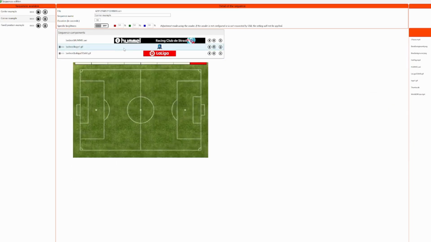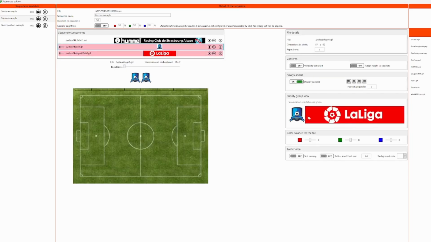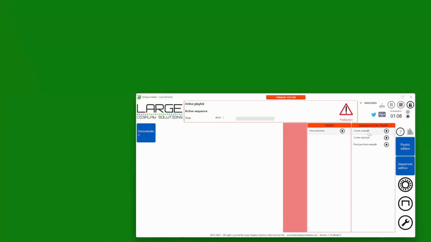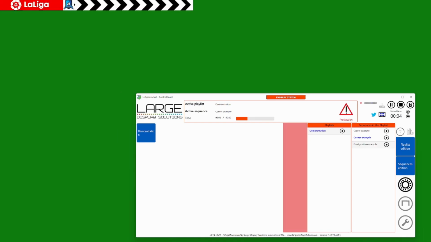We can change it and see that the group is going to be displayed this way, right? You can choose how you want it. Let's see how it is going to be seen in the perimeter system, right? This is on top of the other advert, not before the other advert, it's on top.